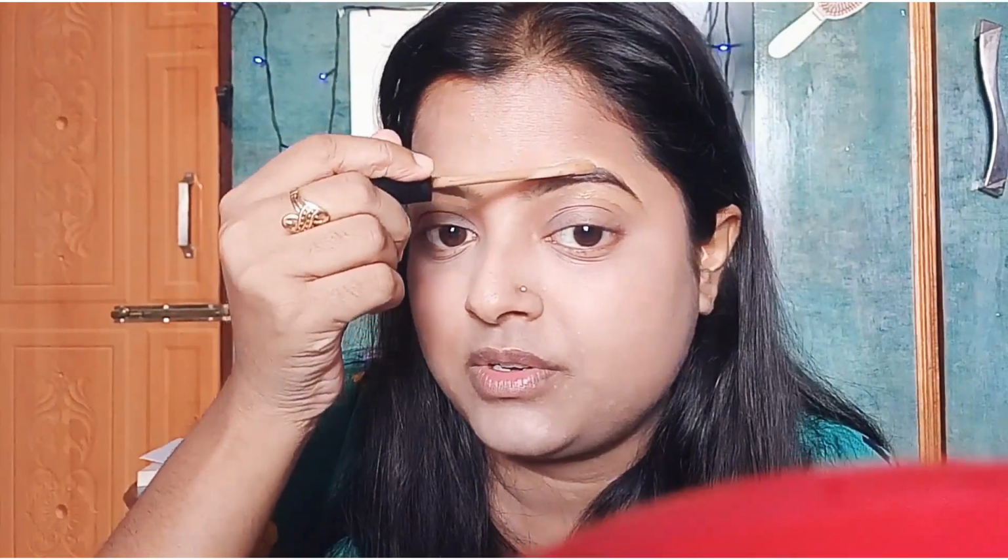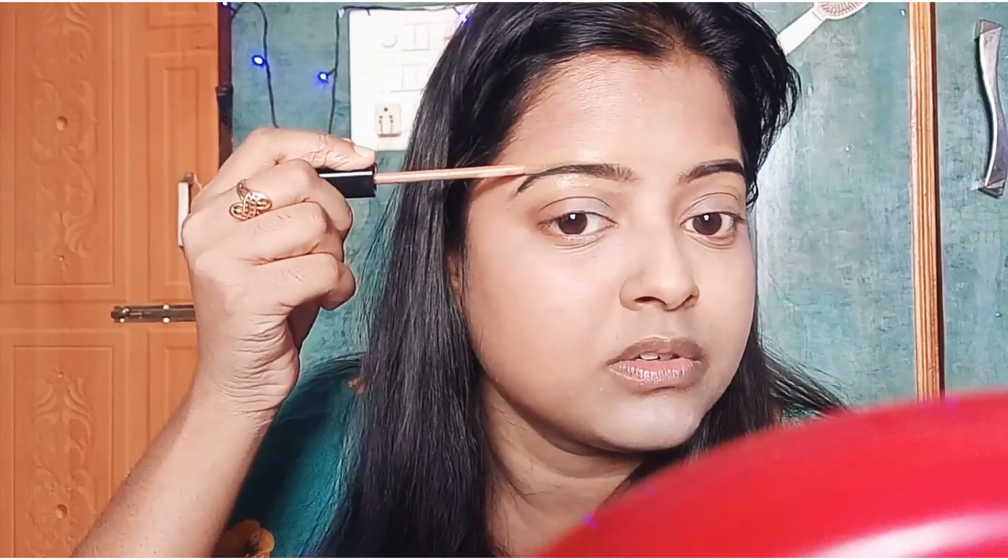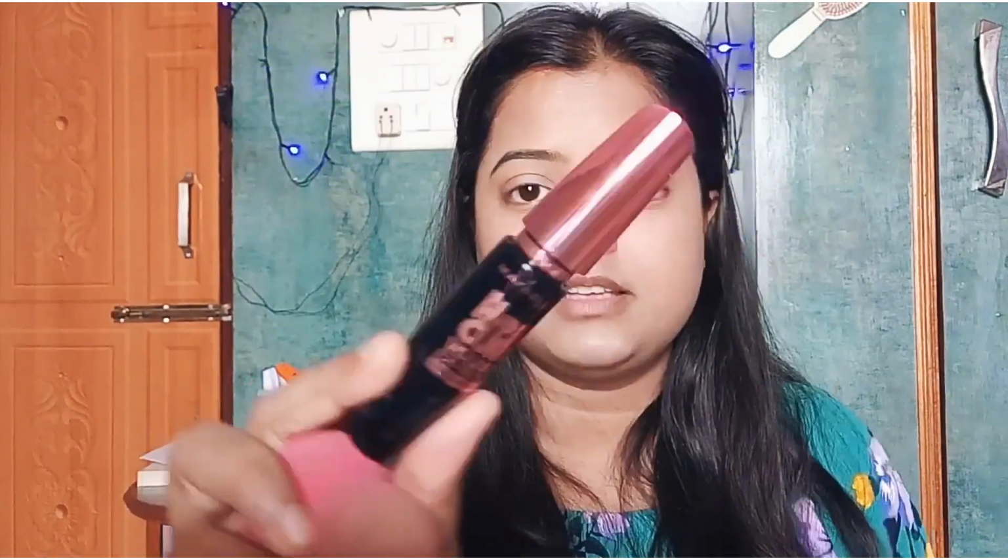It's very liquidy, so it sets into your skin quite well. That's why I like the Fit Me concealers very much. Blend everything well so that my eyebrow shape looks good. Lastly, I'm gonna take this mascara and I'm gonna set my eyebrows in place.